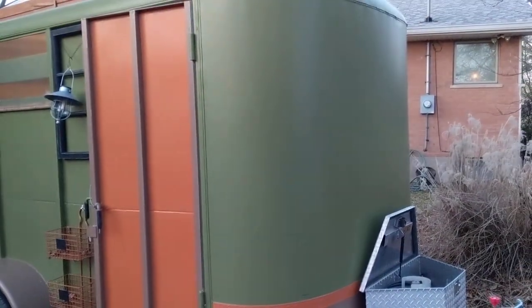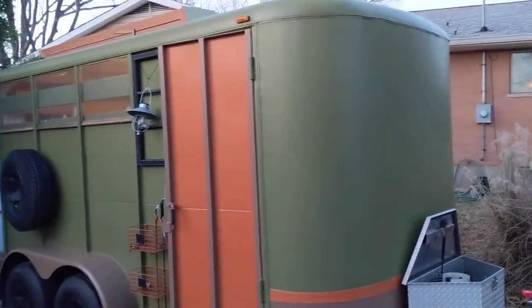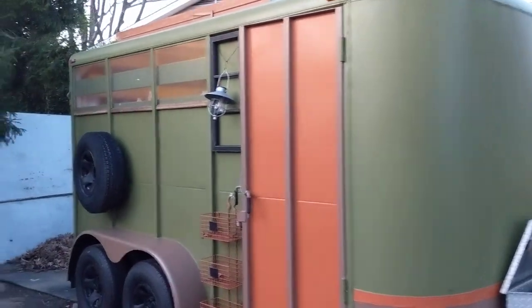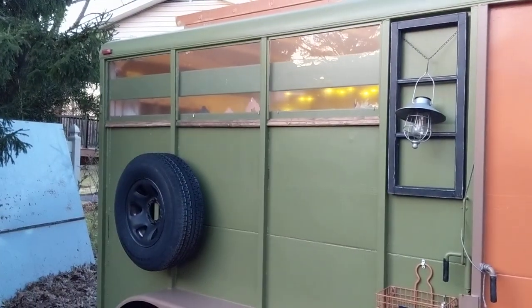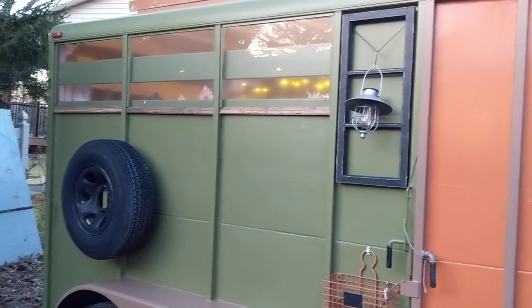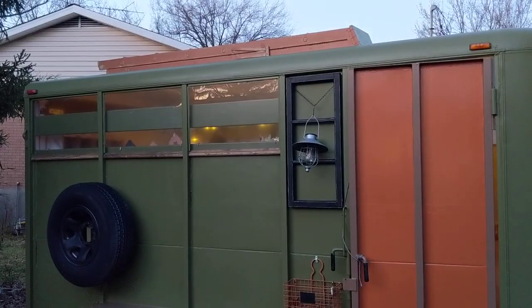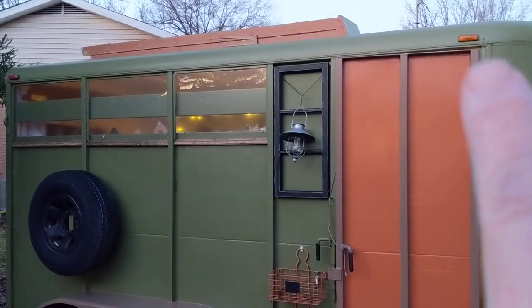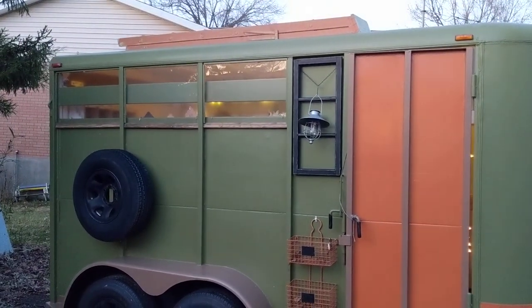And my name on the front, this is going to be Wild Acorns Pottery right there in the front. I don't have that done yet though. Let's see. When I got it, it did not have windows. I put plexiglass windows on the side. And then my ladder, if you can see, it's up top. And then I have hooks here and on the side, and that's where the awning is going to attach.